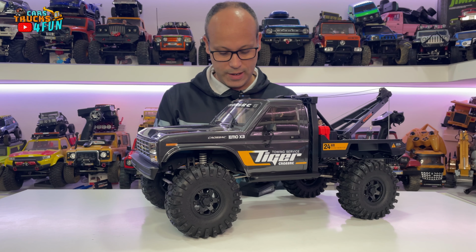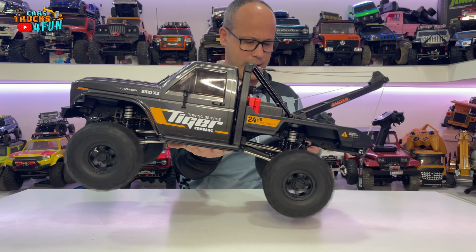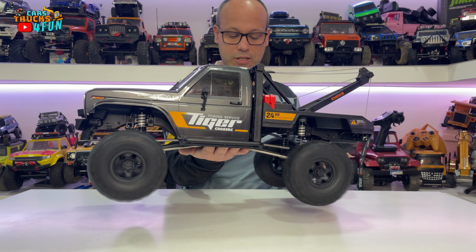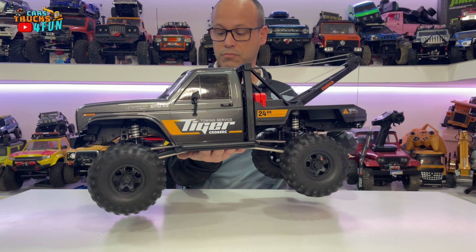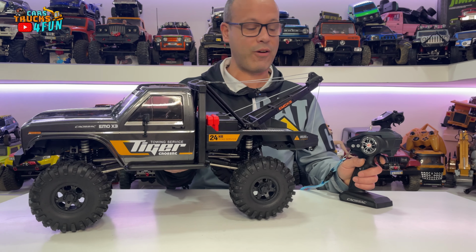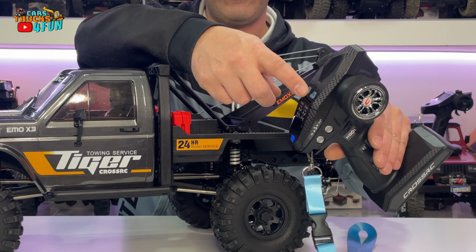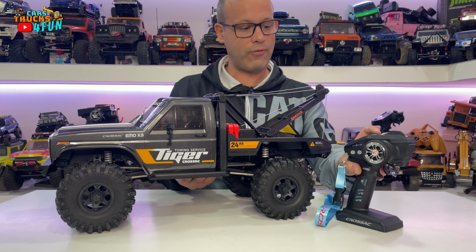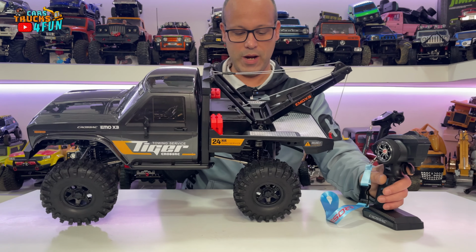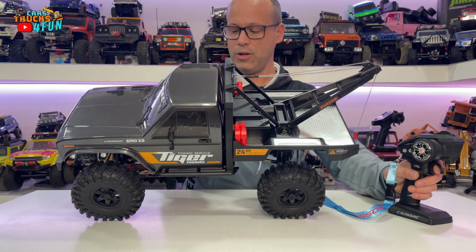And now let's try the throttle. Whoa! Okay, this must be fully locked. First speed, second speed, first speed. The truck is now fully locked. The diffs are fully locked, and with these buttons you can unlock the front diff and the rear diff. Let's unlock the front. Okay, unlocked. The rear is locked. And now let's unlock the rear diff. Okay, all the diffs are unlocked.